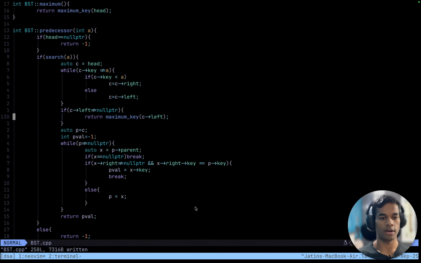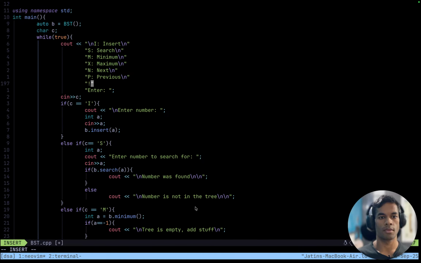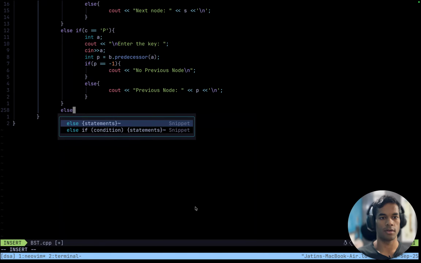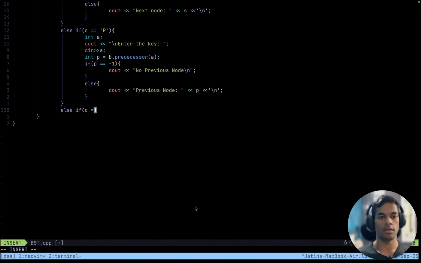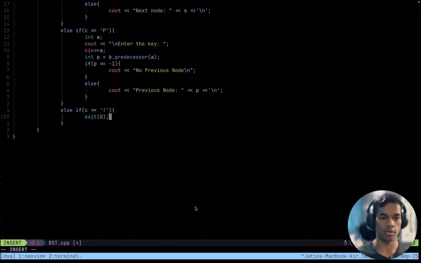And let's also write the option to quit this. Exclamation mark to quit. Now, if at any point C equals exclamation mark, then exit the function with code 0.